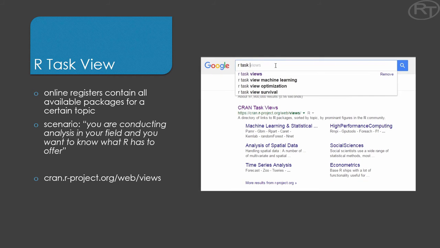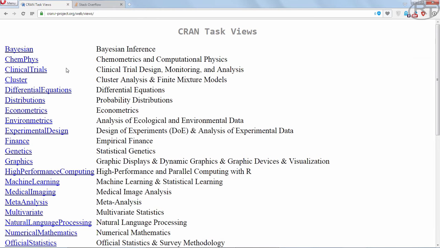If you Google R task views, you should be directed to this CRAN site. This is a list of all task views available at this moment. By checking out these views, you could make the conclusion that the disciplines covered here have a strong focus in R. There are extended communities available that write and update certain packages which contain functions for those disciplines. So let's say we are interested in natural language processing, which is the analysis of text. So let's click the natural language processing task view.